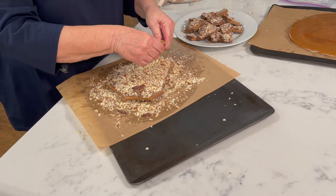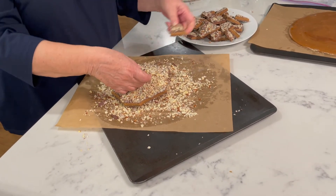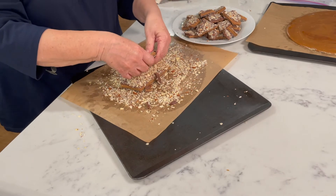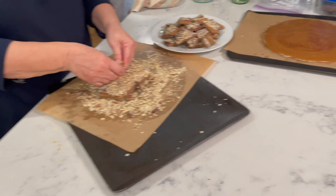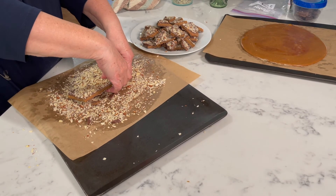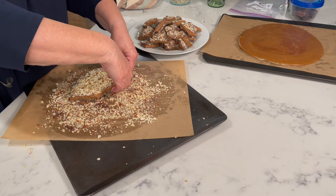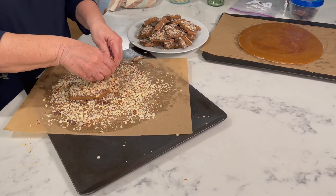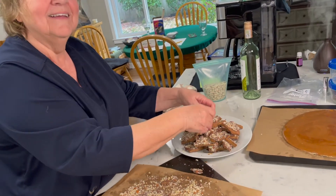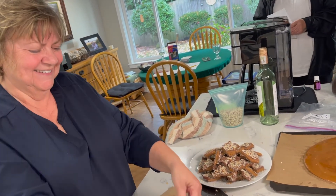I'm sure all of us will get a little taste of this come Christmas time! Judy, should we tell them what you're going to do with the other two pieces — the roca part — that we haven't put any chocolate or nuts on yet? I think we can stick them in the freezer, and as we get closer to Christmas and ready to eat them, we can put the chocolate and almonds on at that time. Because if we put the chocolate and almonds on now, we'd have to eat it — and god forbid that would just be the worst case scenario! There you go, family — grandma Judy breaking up her almond roca. Good job, Judy! Enjoy, you guys — thanks bunches, bye-bye!